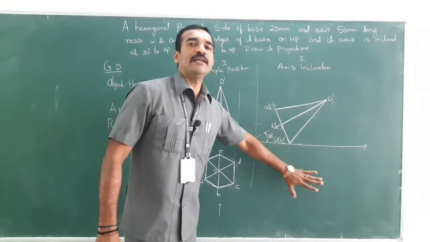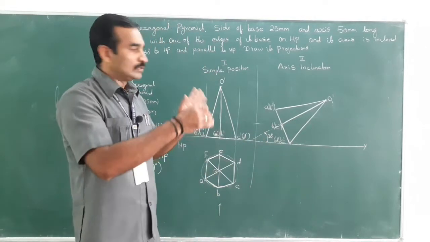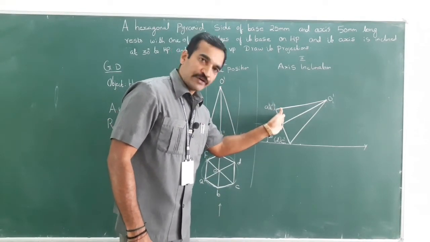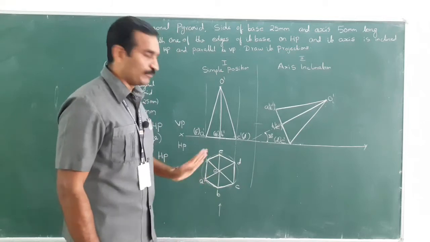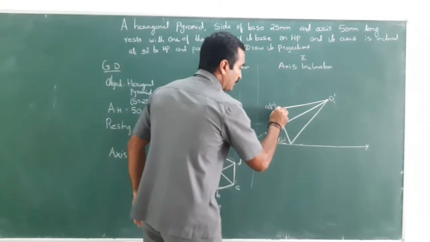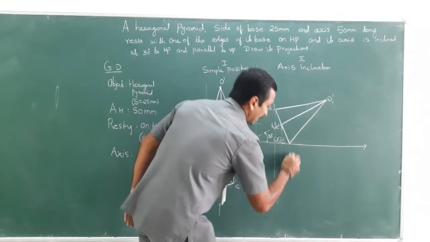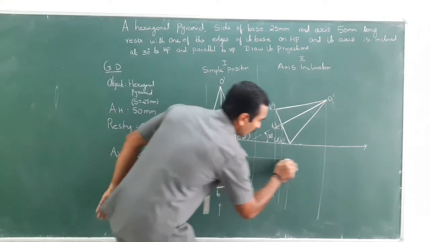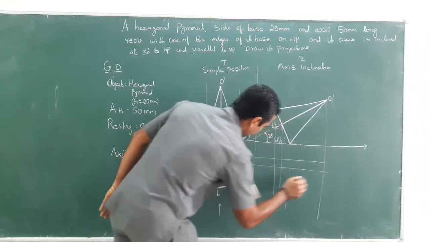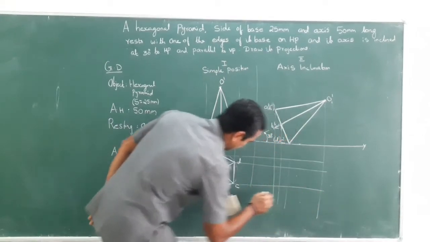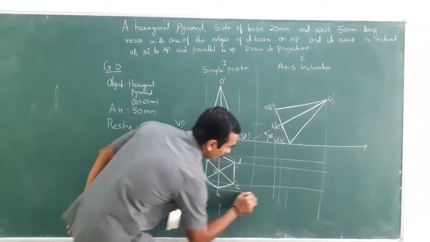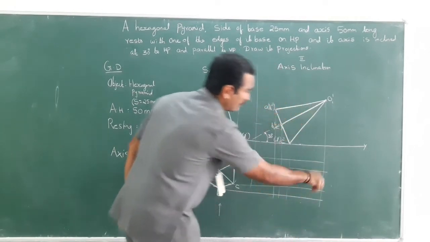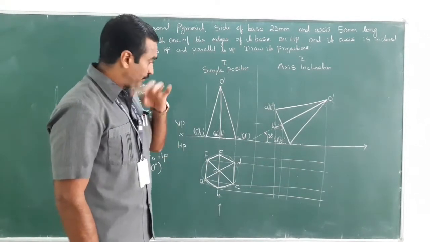To draw the final top view, what do I have to do? I have to project all the projectors, take all the projectors from the front view as well as from the top view, right? So let me just draw the projectors, extend this line, extend it. Similarly, from the top view, draw horizontal projectors. Horizontal projectors, A and C will pass on the same line, and similarly F and D. So I got a box over here. So within this box only I am going to get the final top view, right?